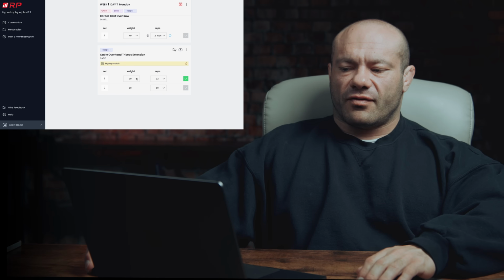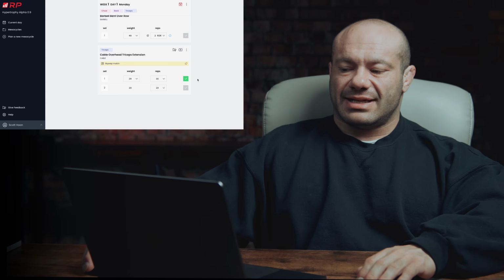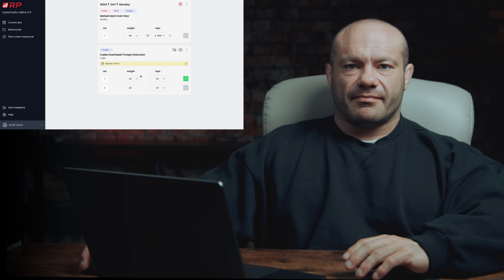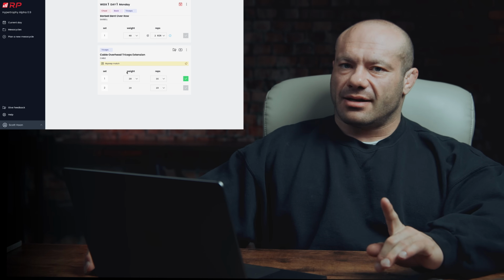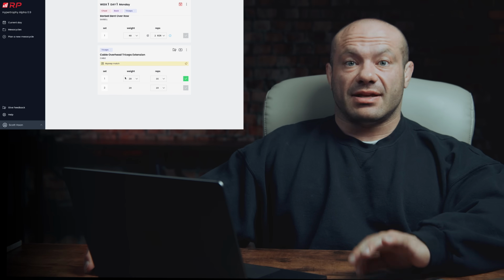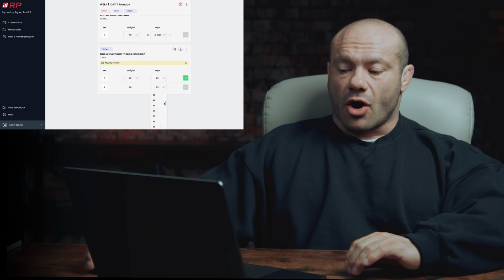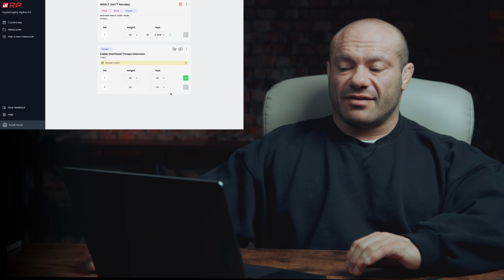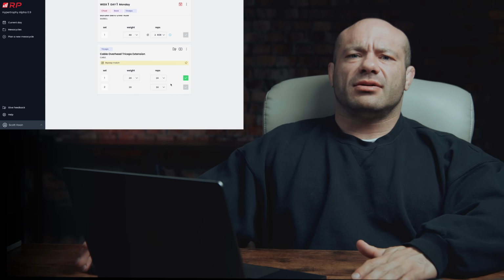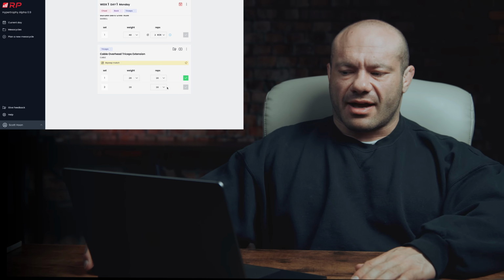So if I say I use 20 pounds and I get 16 reps on a first straight set, and then I rest a normal amount of time, what the fuck are the Myo Reps? Hold on a sec. The Myo Reps start after the straight set. The first set in a Myo Rep match scheme is a straight set. The second set is going to be auto-targeted. You're going to put in ahead of time when you're using your app, 16 reps. Now, hold on a second. How can you guarantee you're going to do 16 reps? Don't you get tired and only do 14 and then you're like, fuck, I had to change it to 14?